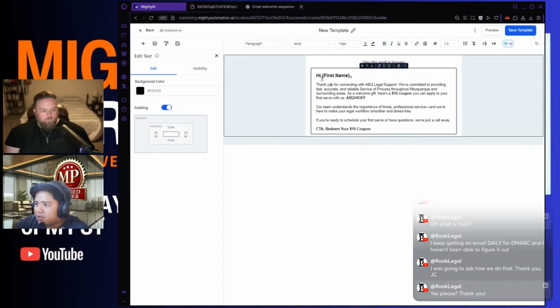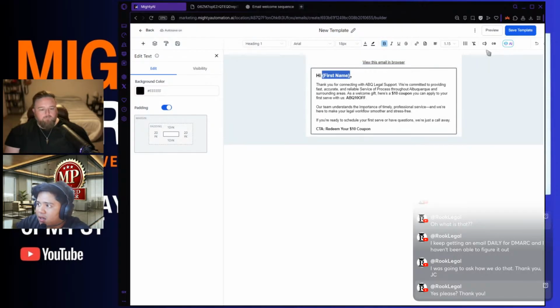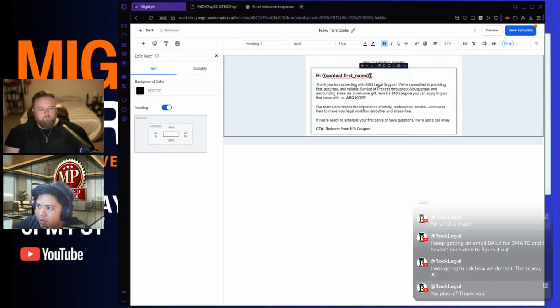And just don't forget the custom code. The custom code is here. Custom values, you can see it here on the top right, and you can, of course, click it and choose contact and then the first name, because this is the correct code when using the CRM.